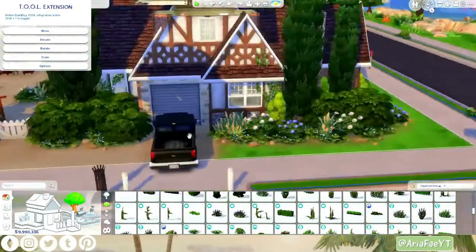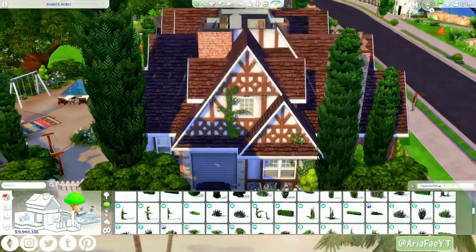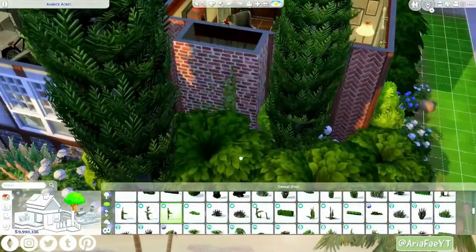So the last thing that I do is add some ivy to the house. Like I said, I wanted it to look like it'd been in the family for a while. I also pull this car back so you can use that mural.